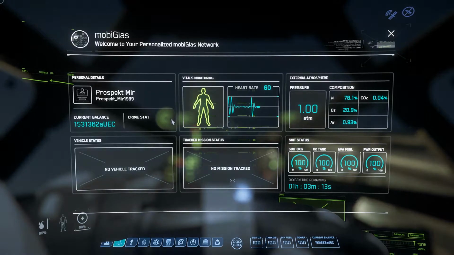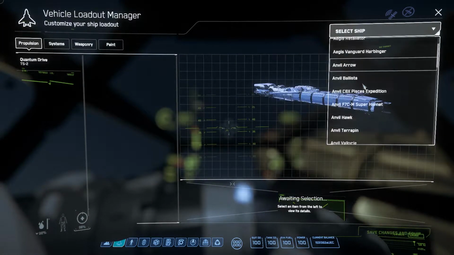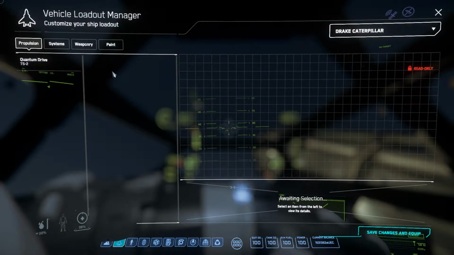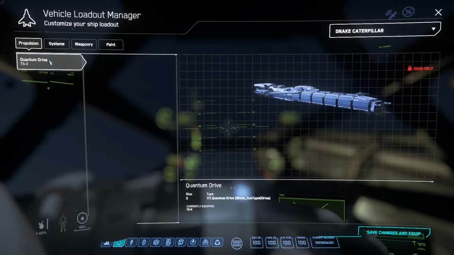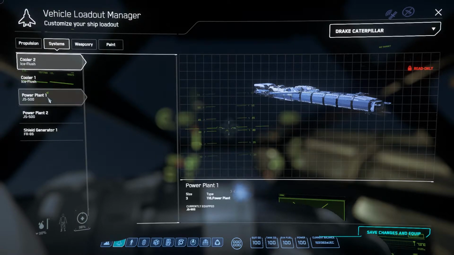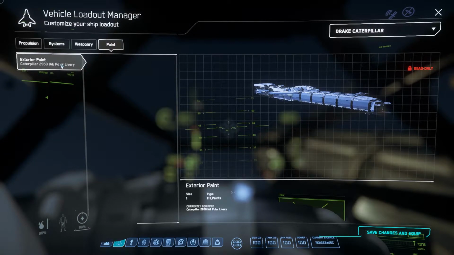So let me show you what I did with the components on this thing. I didn't affect any of the weapons because, let's face it, if you're solo in a Caterpillar and you get into a gunfight, you're screwed anyways. So it's got a size 3 TS2 quantum drive on it, a few Ice Flush size 3 coolers, 2 JS500 power plants, and 1 FR86 shield generator. And this is the paint, the 2950 IAE Polar.